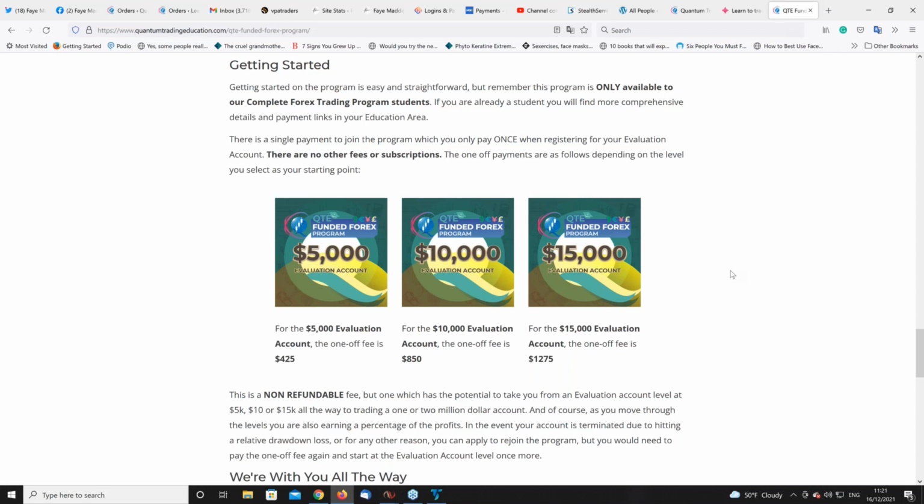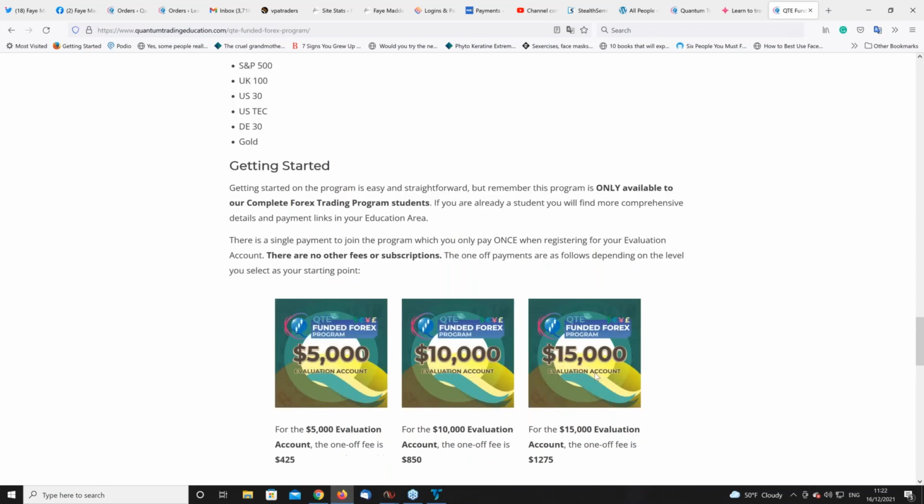It is our money. Of course, there are risk and money management rules as you expect, but you decide where you want to start at 5, 10 or 15. We set a very simple profit target. And once you've achieved that profit target, this is about you finding your consistency and about us learning about you as a consistent Forex trader. Once you've got that, the world is your oyster, because you can move up the levels. Because what we do thereafter from 15,000, if that's your chosen starting point, we multiply by 4. So we give you $60,000 of our money to trade.